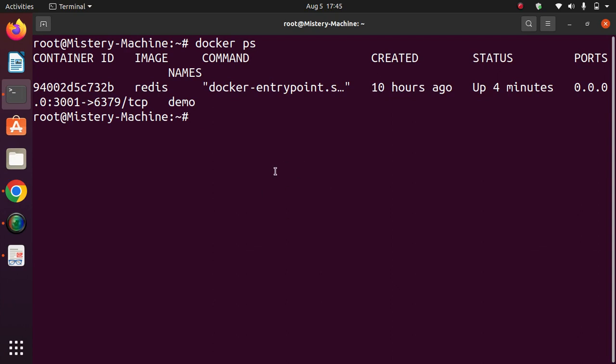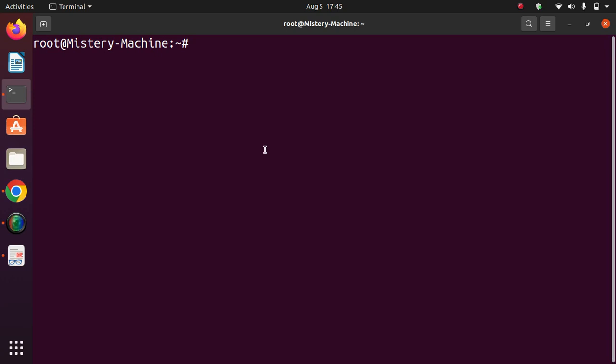Okay, now I would like to tell you something about the container. If you want to go inside the container, see what happened. Every container is like an operating system, right? It requires processes. It is a process, right?